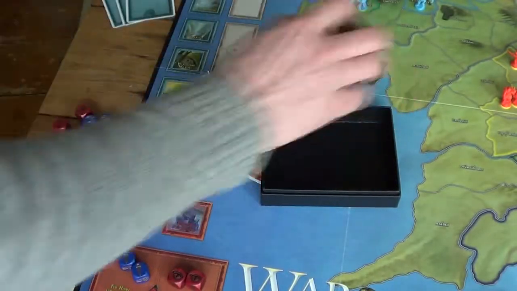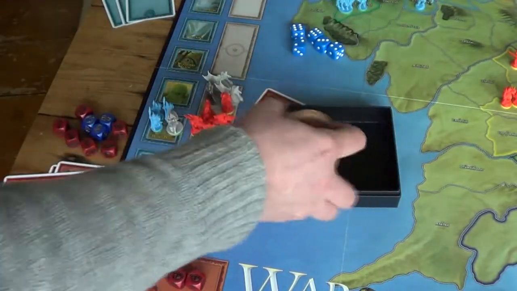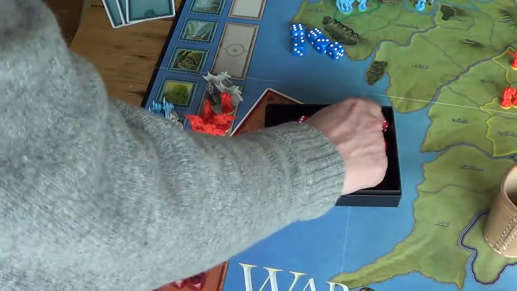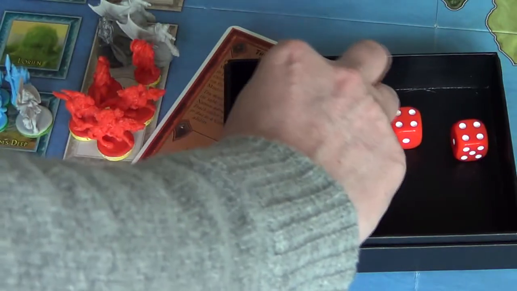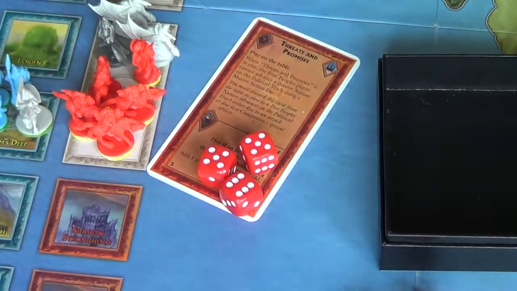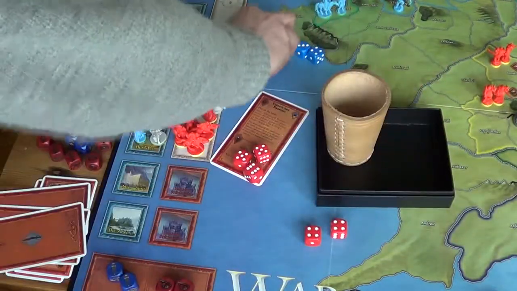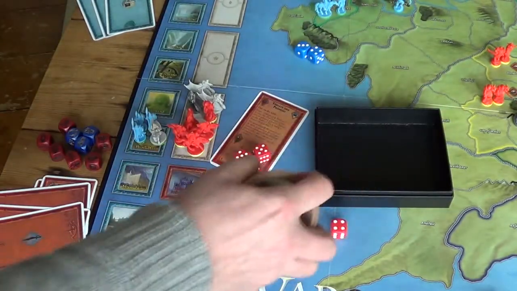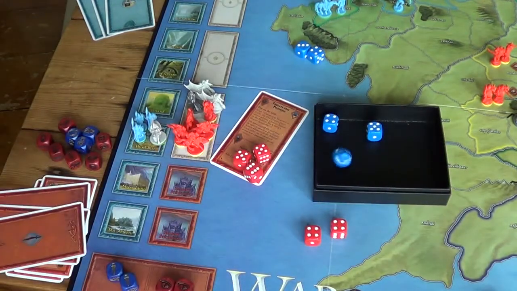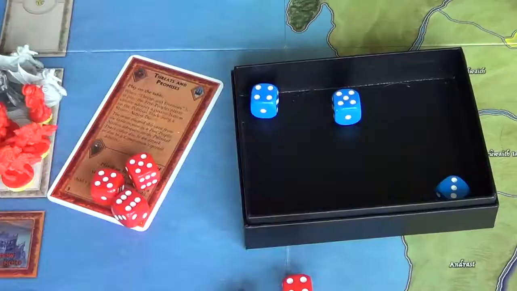So it's 5 dice for Shadow, and we're going to hit on 5s or 6s. And we have 2, 3 hits. Pretty good roll. Free Peoples only get 3 dice. They're going to hit on 5s and 6s as well. And the tension. They get 1 hit.